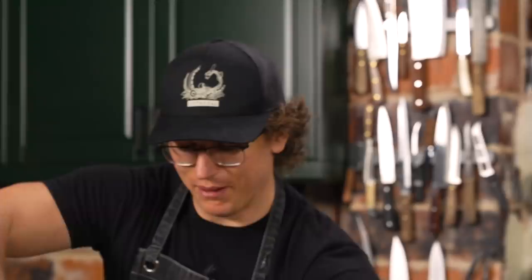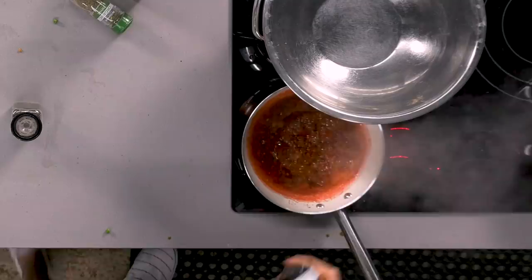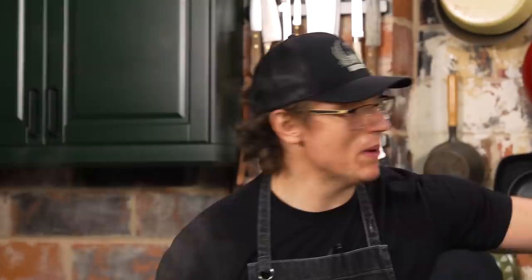I'm adding black pepper and balsamic vinegar to the strawberries. Can you crack 2 eggs into a bowl with about a half cup of milk? I think I'm gonna try and make pea crepes. Are these cold yet? Nah, Davin, you need to make those peas colder. I'm gonna add some chili powder to this. I think I'm gonna try and make it a little bit spicy. And salt, where's my salt? All right, I'm gonna salt up this glaze. Davin, I need the butter. Butter's in the fridge, brother.